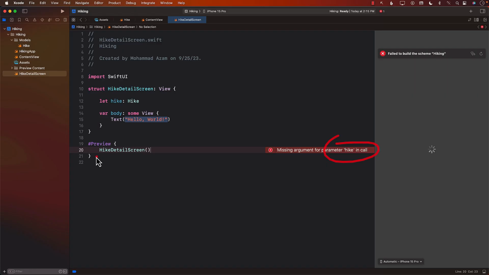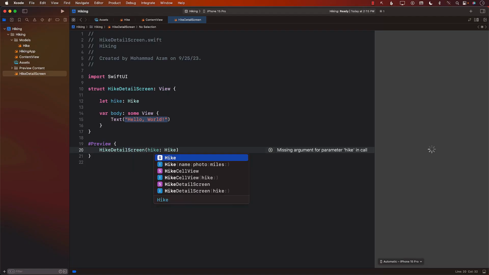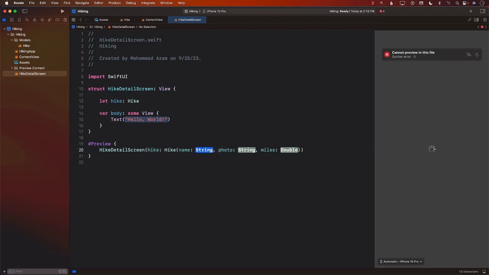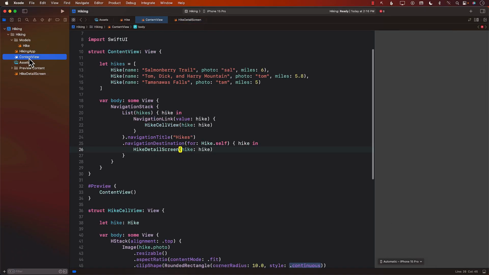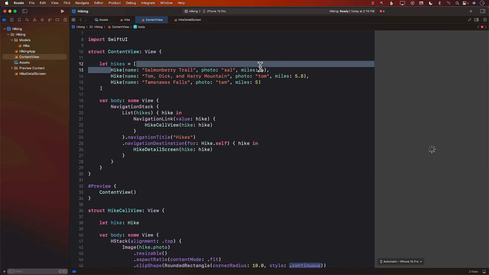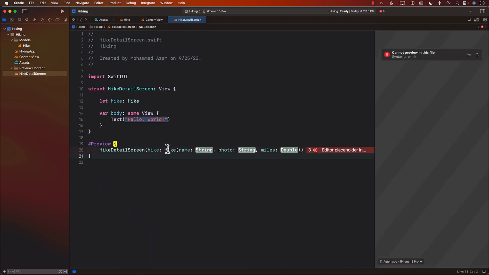You're trying to create an instance of hike detail screen, but that has a dependency on hike. So you need to pass in the hike. So we'll pass in the hike with some sort of a name, photo, and miles. I can go back to the content view and get a copy of one of those hikes. Let's go ahead and paste it over there so that our preview can work.